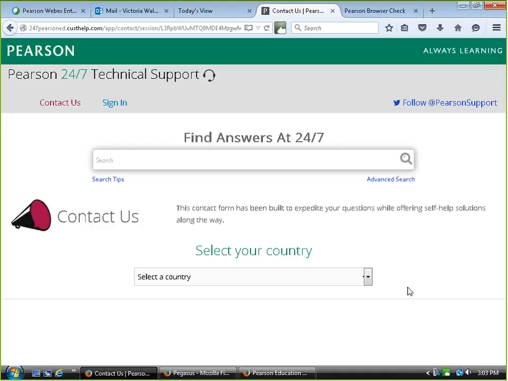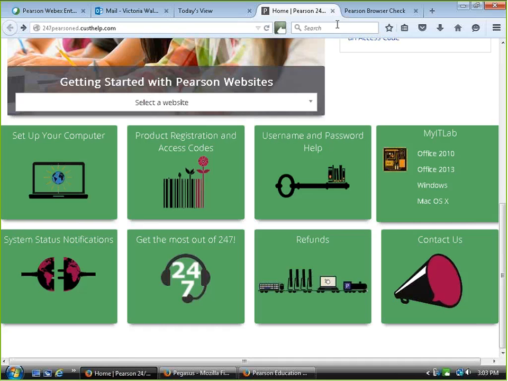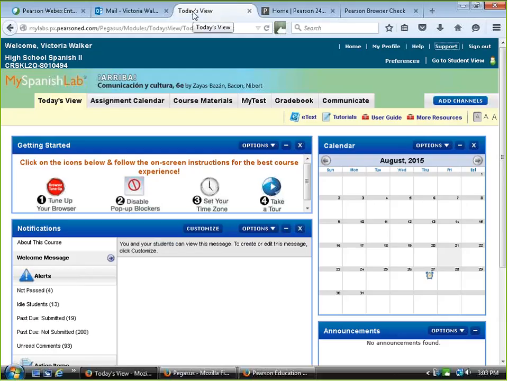Well, that tells me if 15 can and 2 can't, it has to do with something on the side of the 2 who can't. It is nothing systemic here. So it has nothing to do with the language lab itself. It is their individual computer. And remember, the browser tune-up needs to be run on every single computer for which the students will be hitting their lab and submitting homework and using it and so forth.